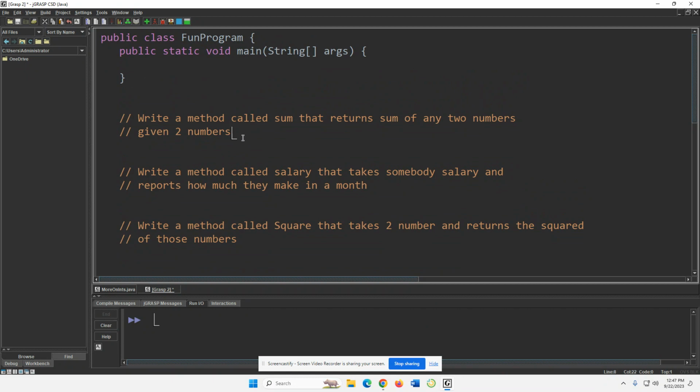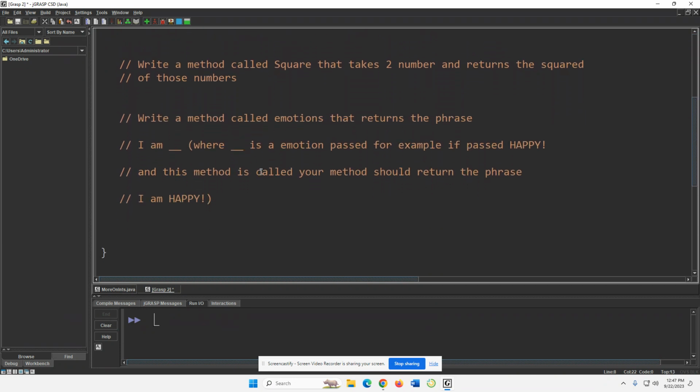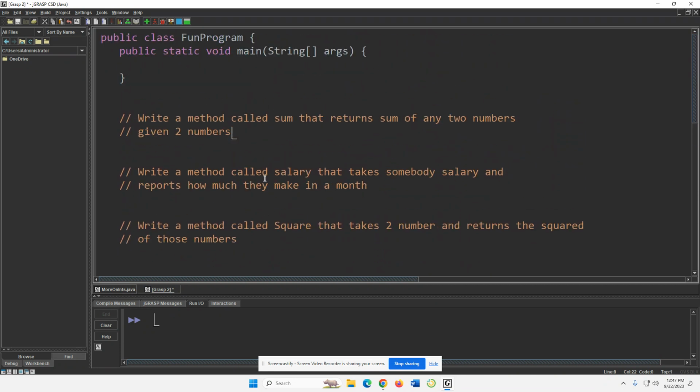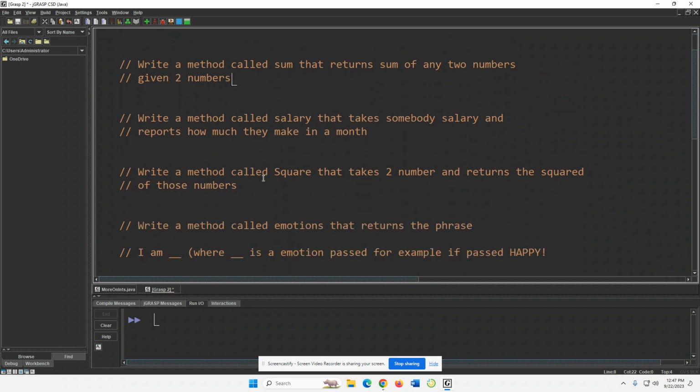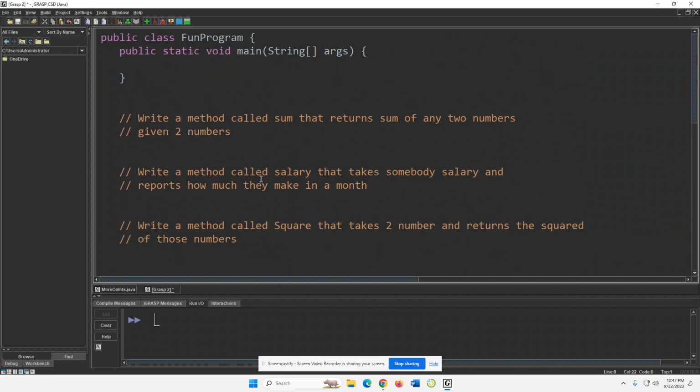So basically, the idea is we are tasked to write different methods, and these different methods perform different behaviors. Some of these methods have to return something. I'm pretty sure actually all these methods have to return something. We will use our knowledge of returns and how we have to catch them to be able to produce nice behaviors. These are some nice applications that deal with return. So let's go ahead and get started.